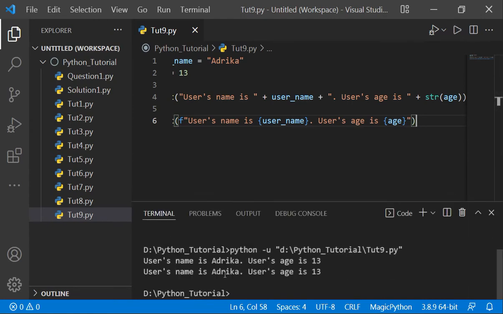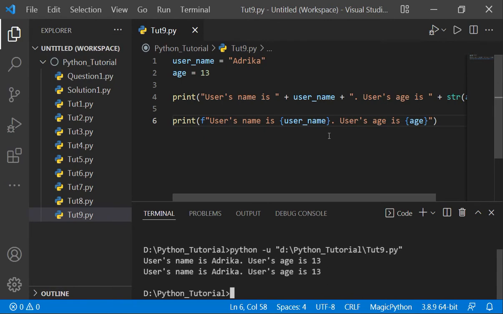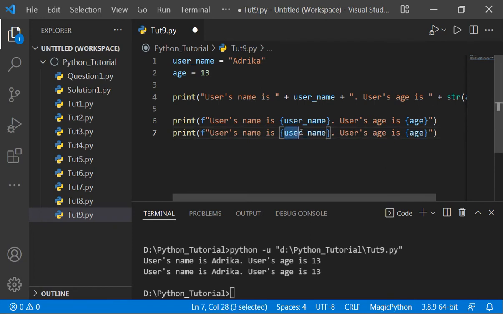Okay, see, both are giving the same output, but as you can see, its syntax is longer than this one. It is easier. So this is one type of formatting, but if you want, you can write it like this also.